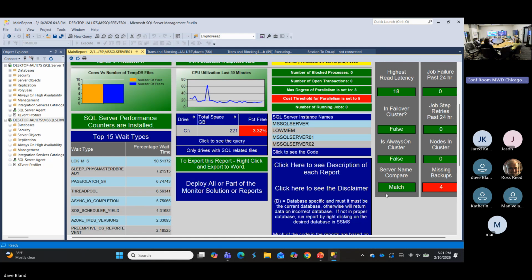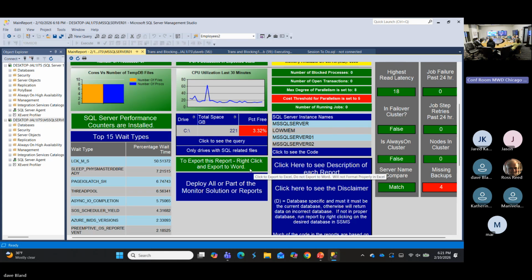So that's an important point. If they don't match, that will turn red. And you click it and it'll tell you what'll happen. But then also over here, one of the things that it checks is, you can install SQL Server, and it does it for some reason, and I don't know if you guys have seen this, it doesn't always install the performance counters. I've seen that a couple of times over the last 26 years, not very often, but it checks to see if they are installed. If they're not installed, it will tell you they're not installed.